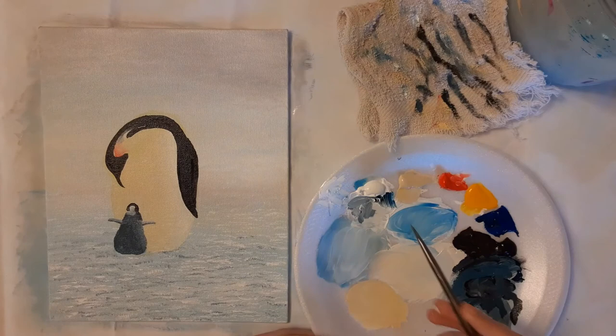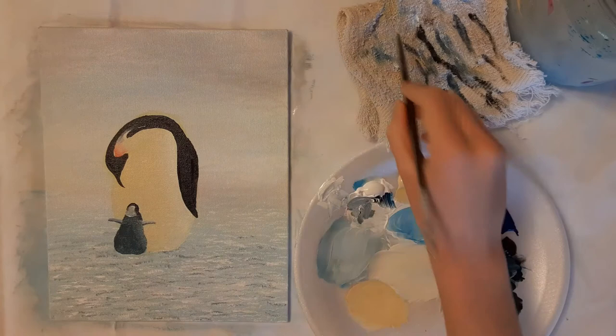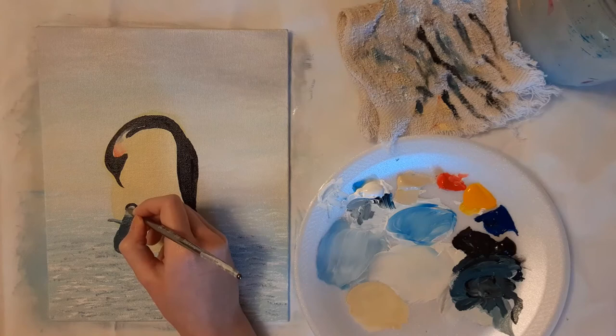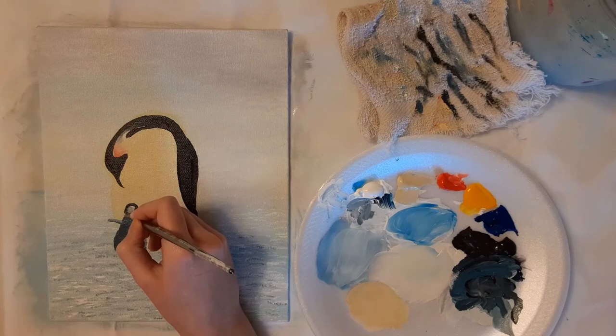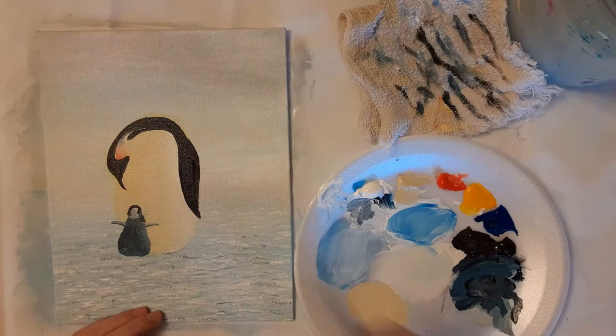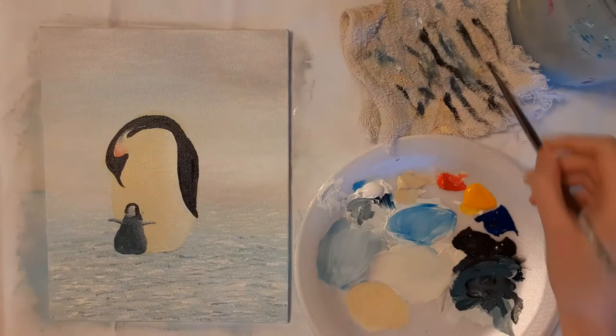I think I'll make the head a little bigger. My white is all light gray now, but I'm going to pull the head out a little further so that I can get a little bit more of the head. The head was a little bit small, but a little bit under that white.